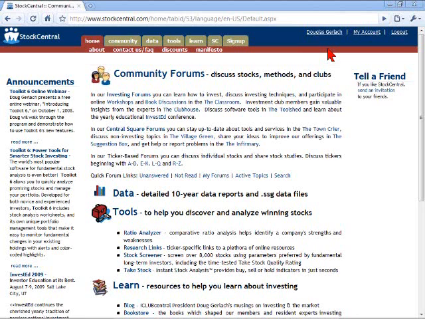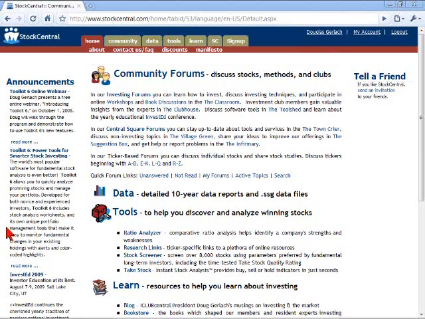This week we're focusing on StockCentral.com. StockCentral, as you probably are aware, is our subscription website that offers community, tools, data, and insight for long-term investors who want to use the same philosophy that we use in our Investors Toolkit and other software programs, but we're bringing these tools to a web-based environment and adding some additional features.